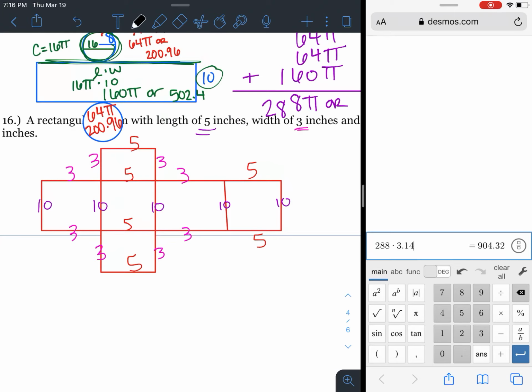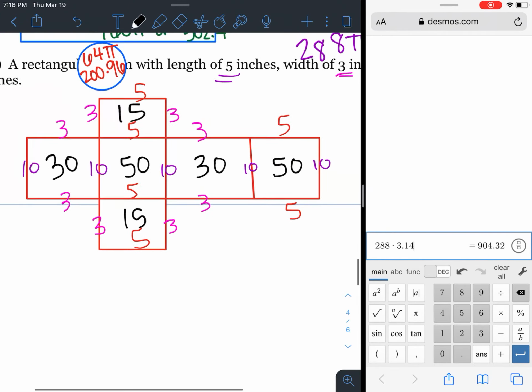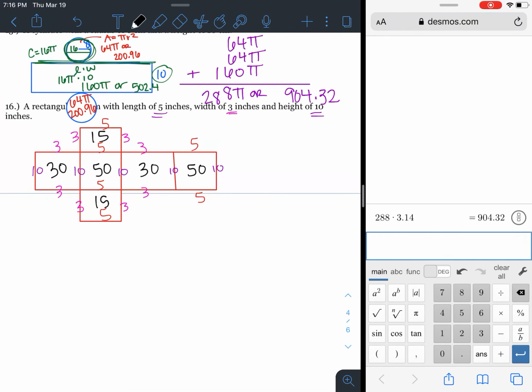So then to find area of a rectangle, you just multiply the sides. So this top one, 3 times 5 is 15, and 2 away down there should also be 15. All the way to the left, 3 times 10 is 30, 2 away should be 30, and then in the middle, 5 times 10 is 50, so 2 away is also 50. So last step, add them all up. You should have 2 of each number, and you should have 6 total. So 2 30s, 2 15s, and 2 50s. So our total, 190.